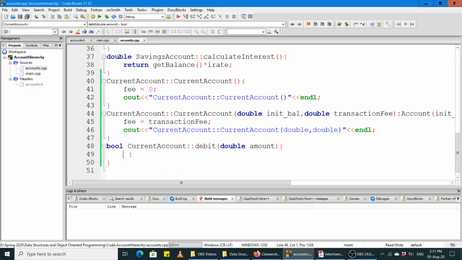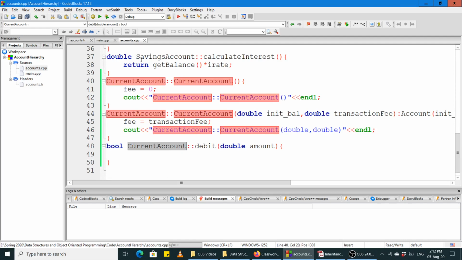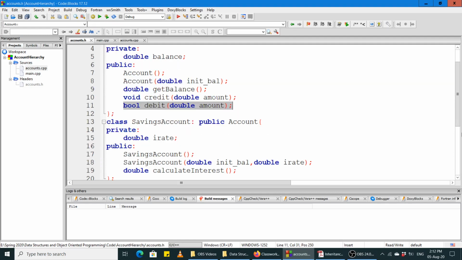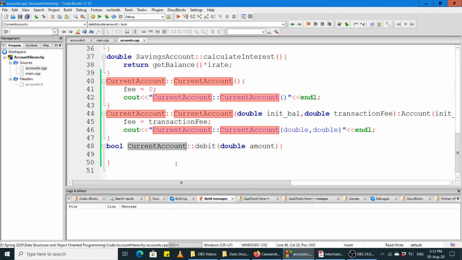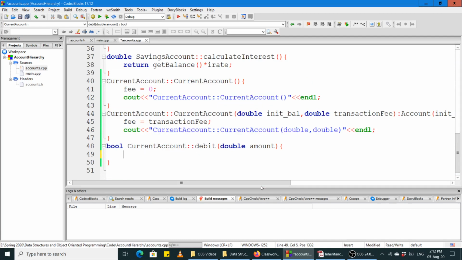अच्छा, अब ये कैसे करेंगे? तो ये यूँ करेंगे. अब देखें ये जो करंट अकाउंट क्लास है ना, इसमें दो डेबिट फंक्शन हैं. एक इसका अपना डेबिट फंक्शन है ये वाला, एक इसने जो इनहेरिट किया. अब आप चाहते हैं कि जो इनहेरिट किया इसने हम उसको कॉल करें, ठीक है. अपना वाला तो इसका भी बना ही नहीं है तो उसको तो हम यूज़ नहीं कर सकते. तो हम जो इनहेरिट किया हुआ है इसने उसको कॉल करना चाहते हैं. वो कैसे कॉल करेंगे? उसको डेबिट के नाम से कॉल करेंगे या किसी और तरीके से? अच्छा, तो हम उसका पूरा नाम यूज़ करेंगे, ठीक है. तो हम उस फंक्शन को कॉल करेंगे और उसको कहेंगे कि ये अमाउंट है, ये डेबिट कर दो.